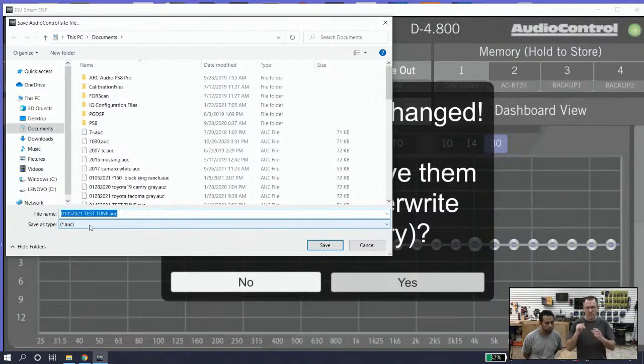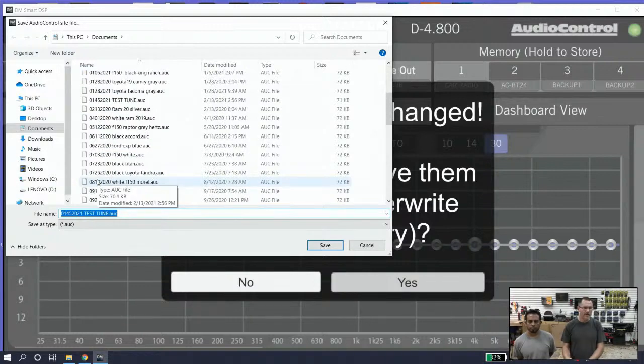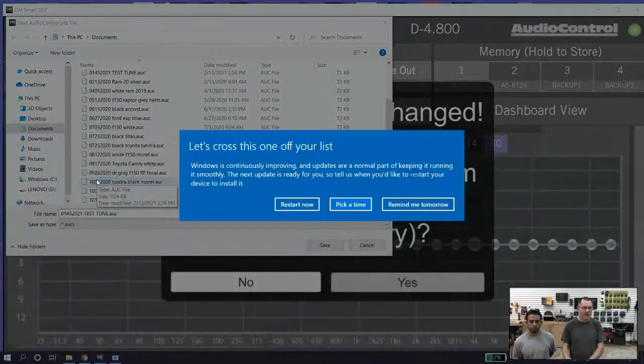I use a simple setup. I use the date, meaning 0 month. So if it's February, it'd be 02, the date, 13, and then the year, 2021. I spell it all the way out. And if you look here in my files, they're all like that. This allows me to easily go back in.